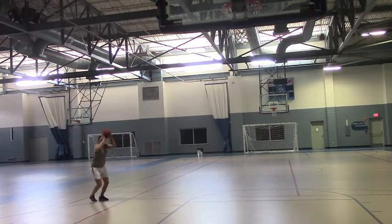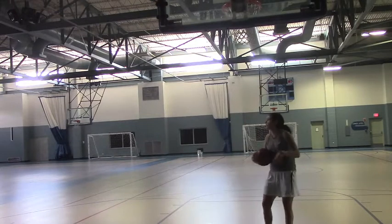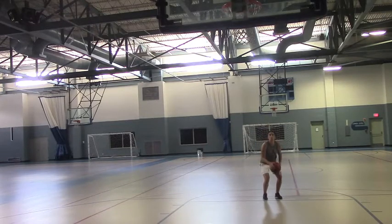Overhead rip, shot fake, attack, step through, right into her floater. You want to do each of those moves on both sides of the floor. Use your go and use your crossover.